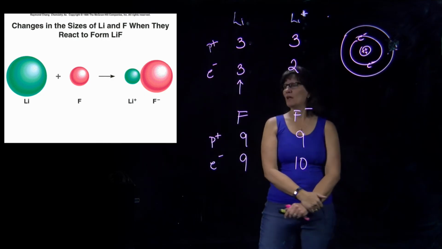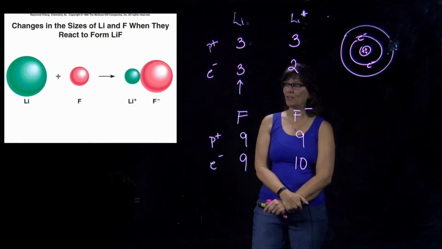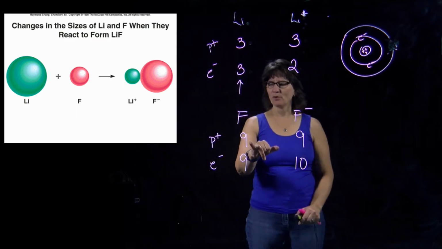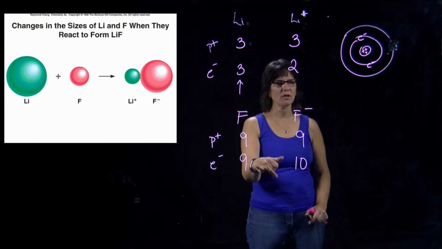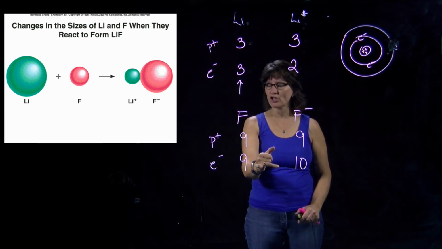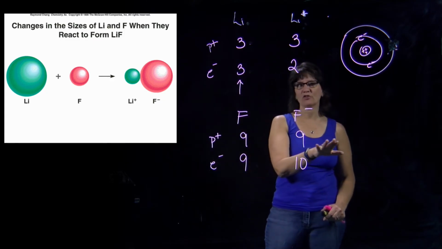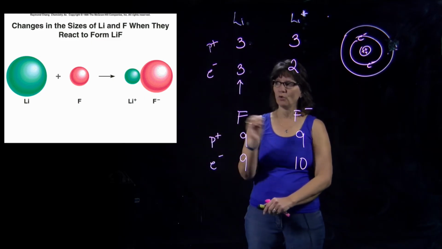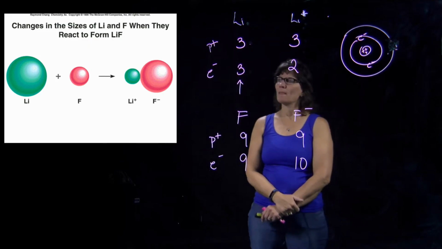Lithium, the atom; fluorine, the atom. Now fluorine is much smaller than lithium, even though it's got way more protons, okay? We've got 9 protons, 9 electrons, 3 protons, 3 electrons, and that was the argument of the effective nuclear charge. As we go across the periodic table, we know that they're getting smaller and smaller. So lithium is much larger than fluorine, even though it has a lot fewer electrons.